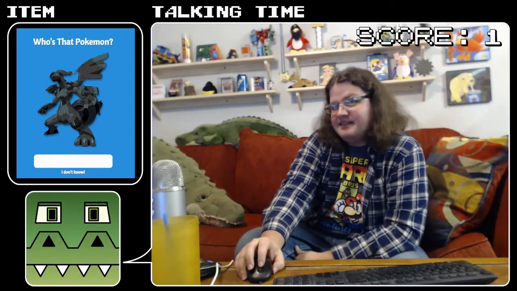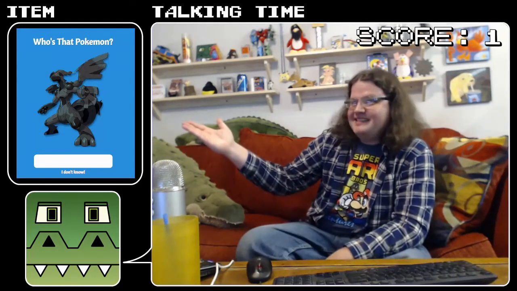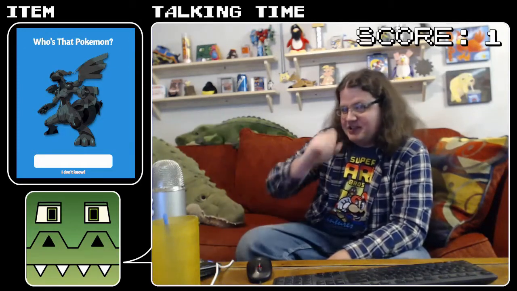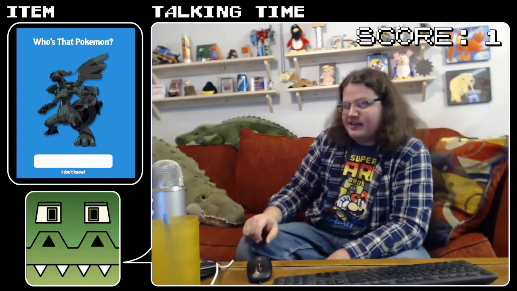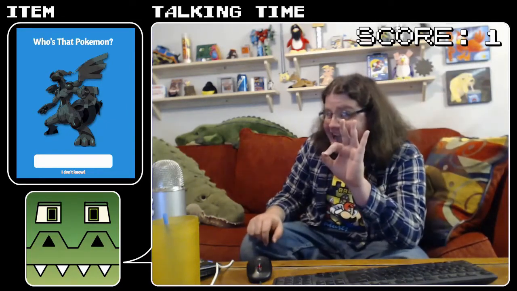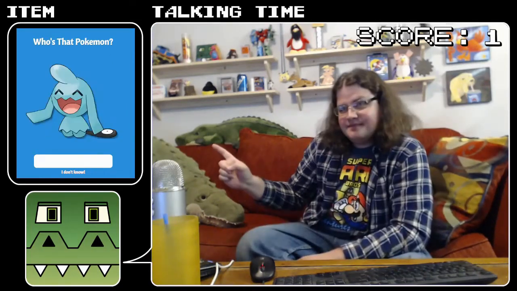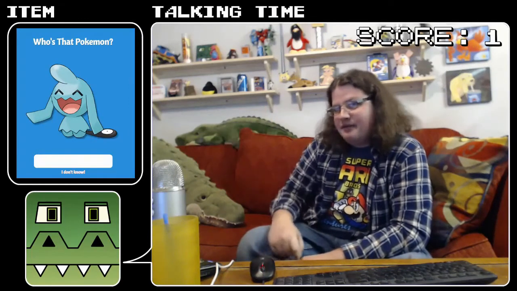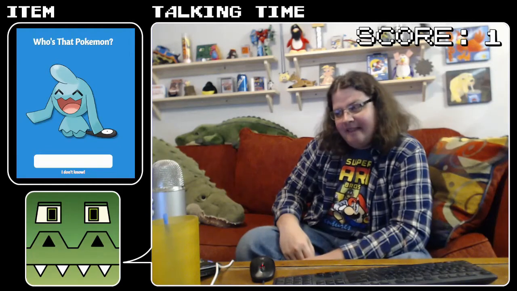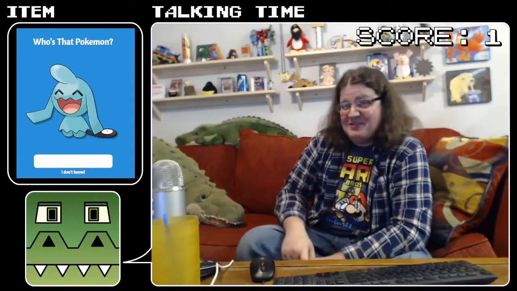What the fuck is that? It looks like somebody's bad DeviantArt fan Pokemon. This is my character creation. It's called Dark Zard. It's dark type, it's fire type, and it's flying type. It's got 3 types, okay? That's not Wobbuffet. That's the thing that evolves into Wobbuffet. And I don't know this one's name.